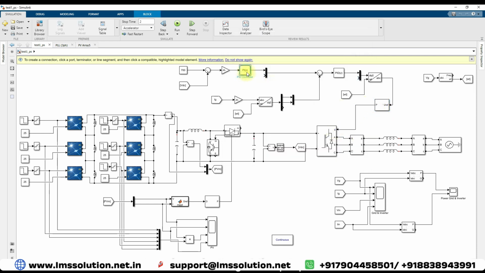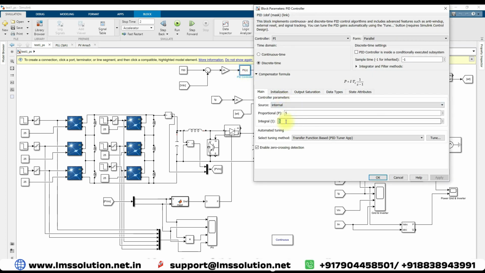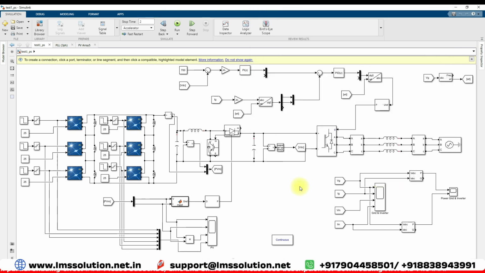So in order to get the proper output, you need to tune this KP and KI value of this voltage controller. Initially you have to put 1 and then check the result, and then slightly increase the KP and KI values for getting better results. For KP equal to 5 and KI equal to 5, I am getting better results. It will take some time to get the proper results, or else you can use tune up. Here this control will control the inverter according to the DC link voltage as well as current control. And then here we are using a rate limiter.